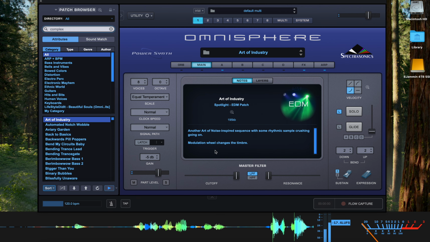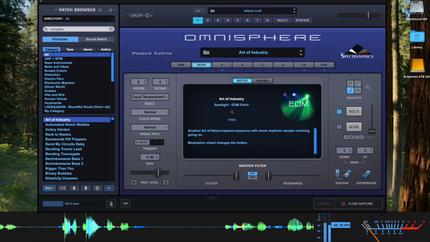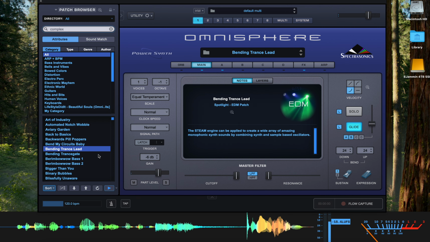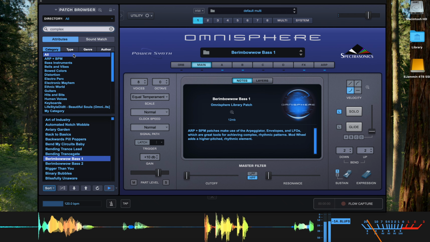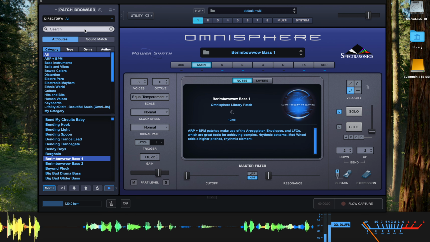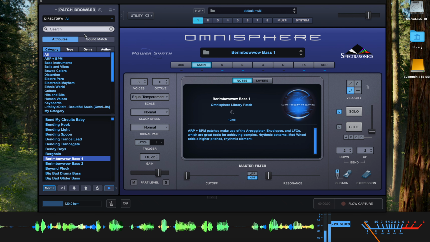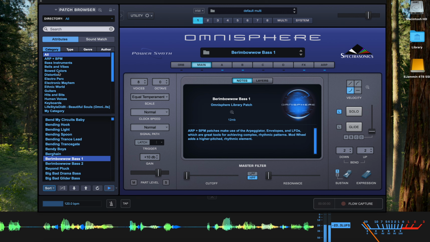So if the word complex is in there or it's described by the word complex in some sort of way, it will give you that sound. So these are what they feel are complex sounds. So that's another way. Use the search bar if you are a prompter or good at describing the sound you want. I would say use this. If you're not, and you're more like me and you just think, oh, I want a bell, and you just want to explore what bell options, use the category section.